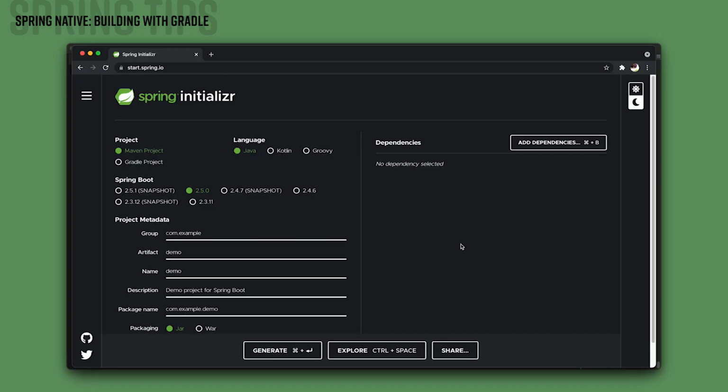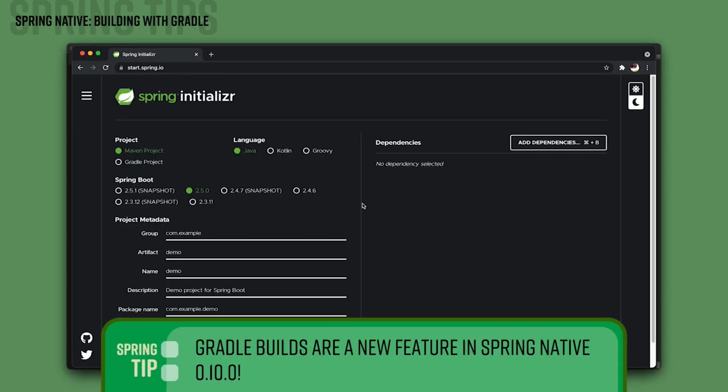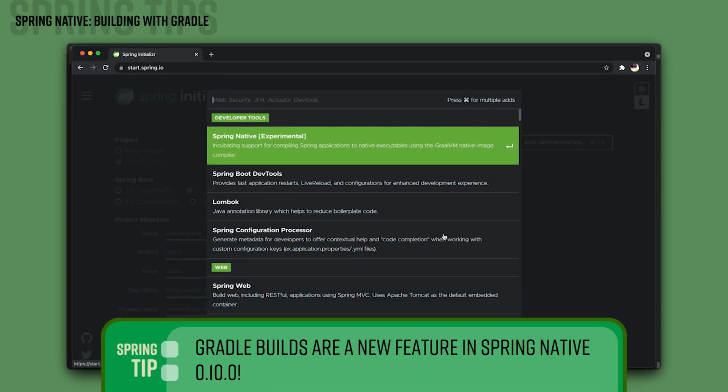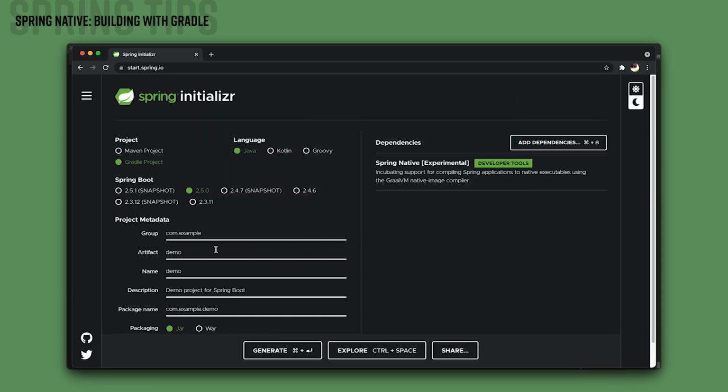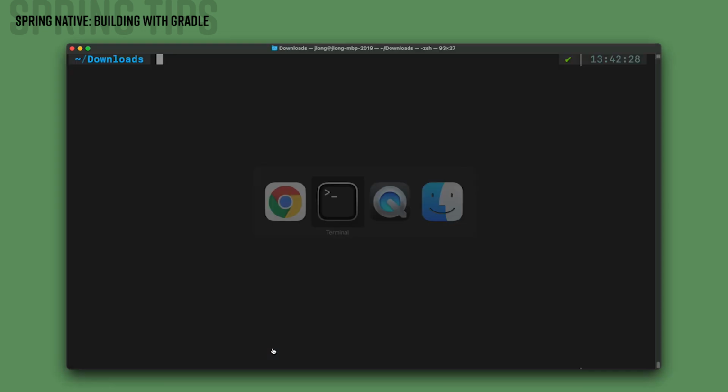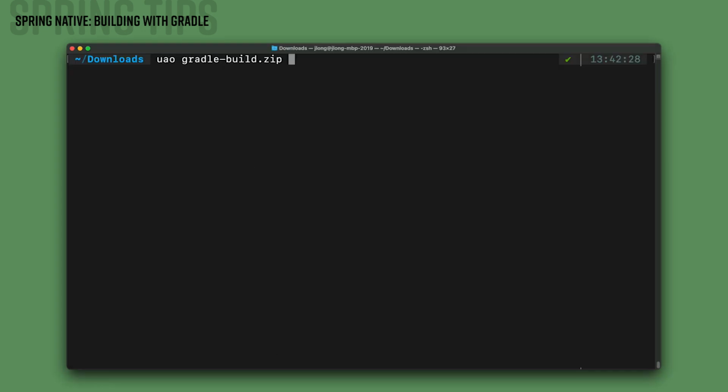One interesting possibility. So now let's create a new project. We'll use Gradle. We're going to use Spring Native. We're going to just call this Gradle build. And so the goal here is to develop an application that uses Gradle to create a local binary on my host machine as opposed to a Linux binary inside of a Linux Docker image inside of a container. Maybe you just want the build. Maybe you have some other process whereby you get the Docker image. So we'll hit generate. Open this up.